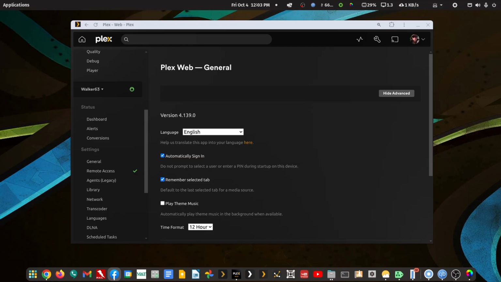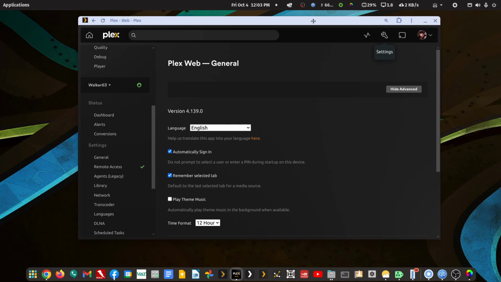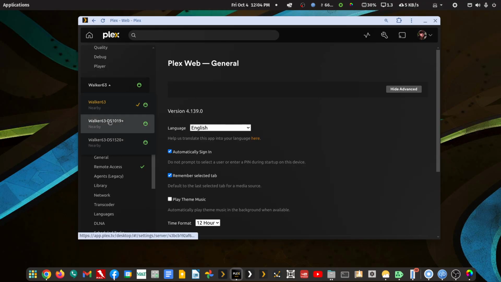So the best way to troubleshoot this is a couple things. Send me some screenshots, first of all. Go to the web app. This is a Chrome web app. Instead of opening up my web browser and signing into Plex for the web app, I've made it a Chrome app so it opens in its own window. So it's just Google Chrome. So go there, click on settings, and I'm going to change to one of my public domain test servers.